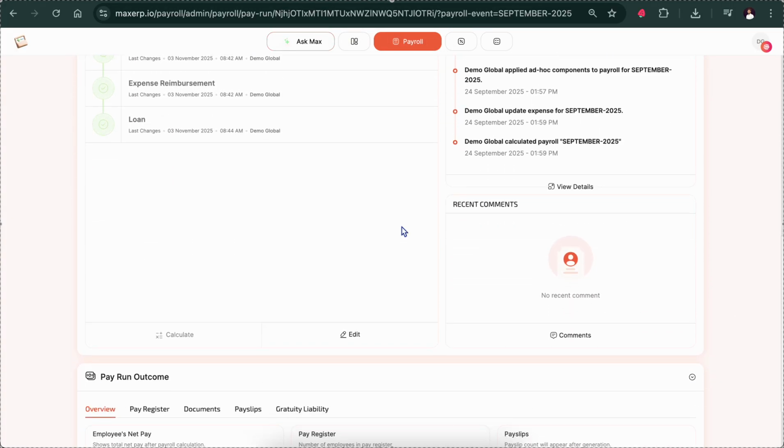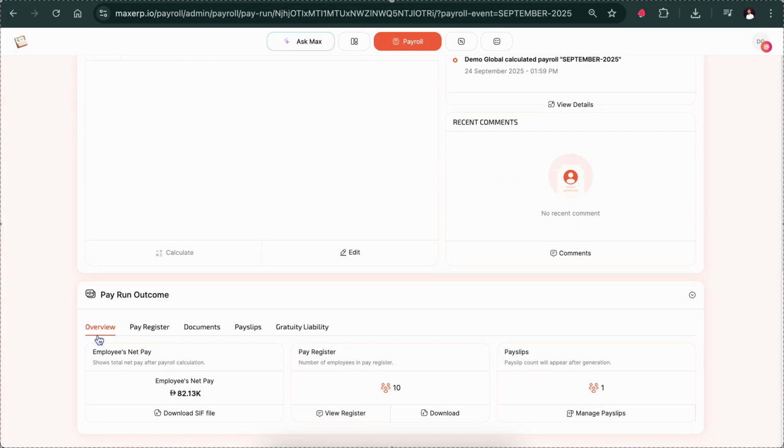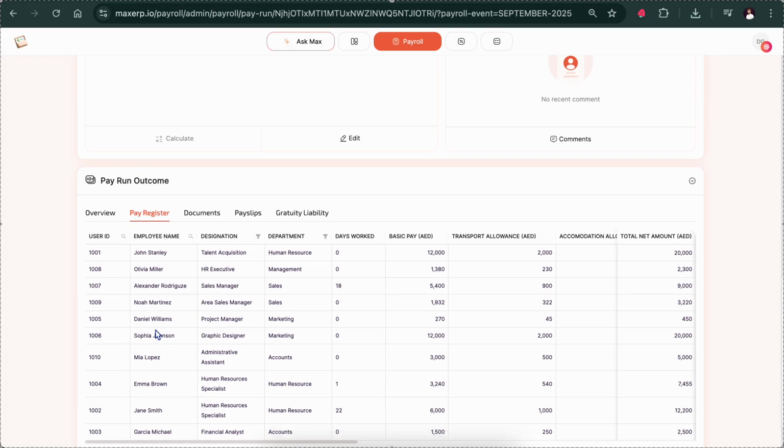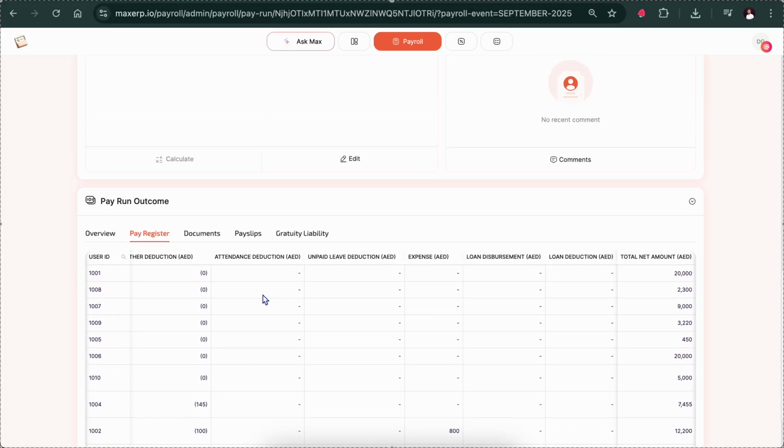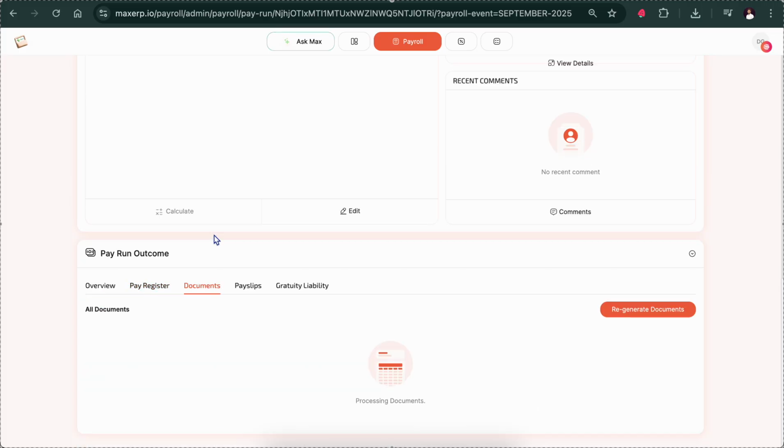Now going on to the last section of this page, we can overview the payroll that has run for September. The employees' net pay is being shown over here. Pay register shows for 10 employees we run the payroll, and one pay slip is generated. I'll be showing you how to generate the pay slip. Then we have pay register, where we can see or preview the payroll that has run. Now going on to the document, we can just click on regenerate documents.